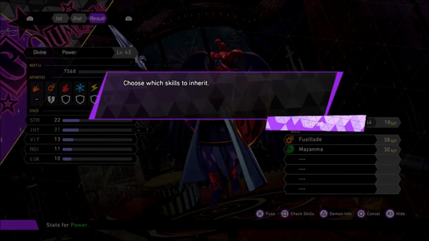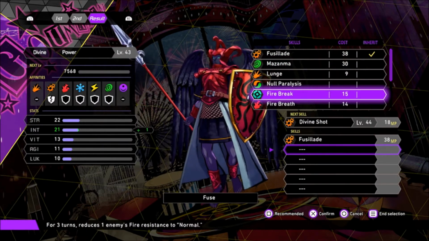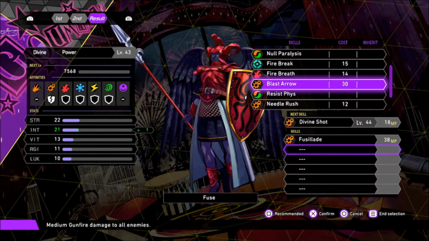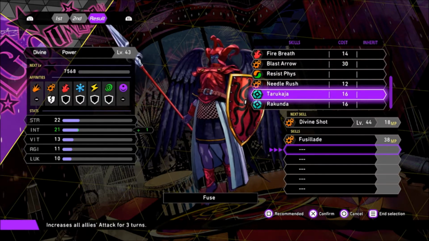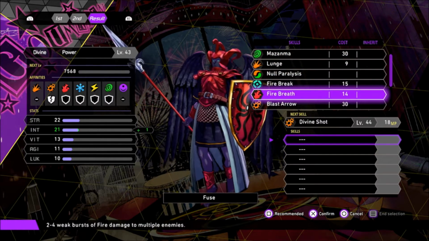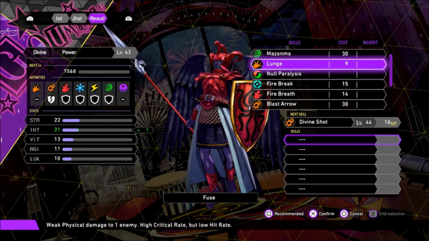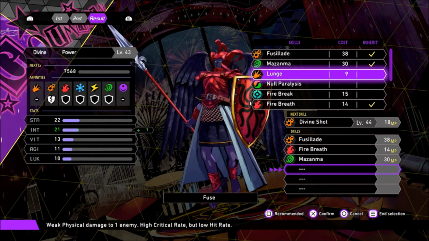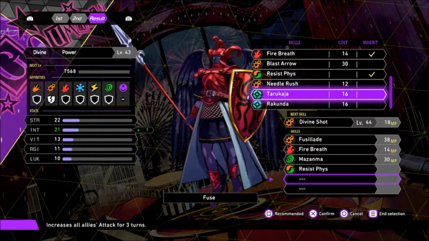What use could this? What skills shall they inherit? So he is weak to gun, but he also has gun skills. What does full sight do? To all enemies, okay. Fire Breath. Probably get rid of Fire Breath though, once I get something else, resist physical.